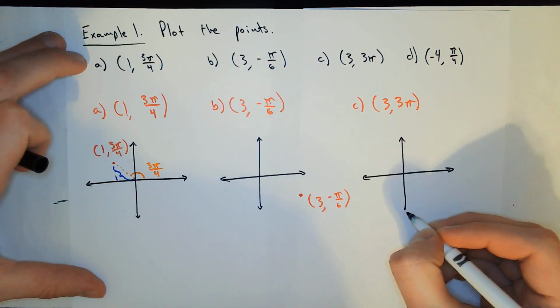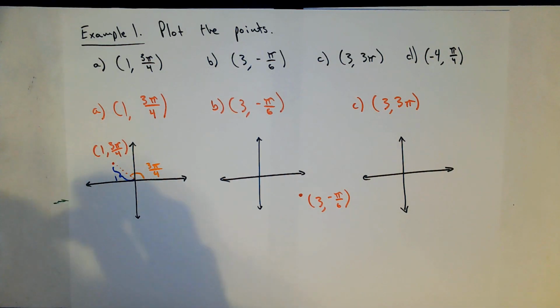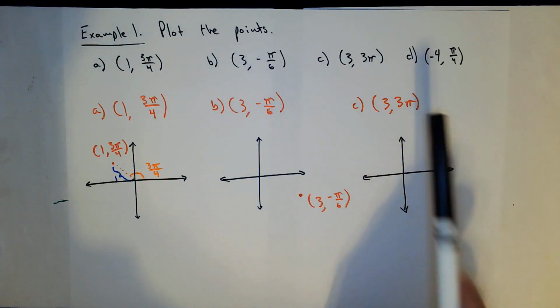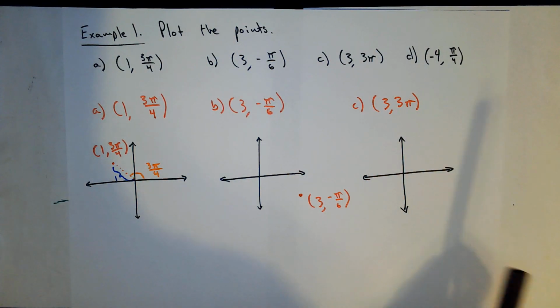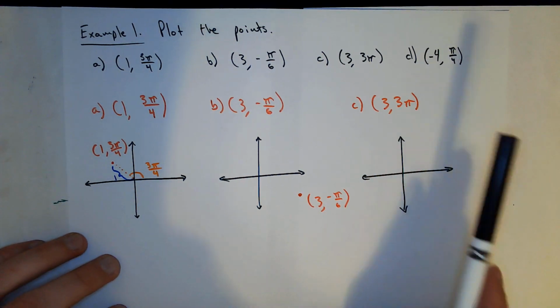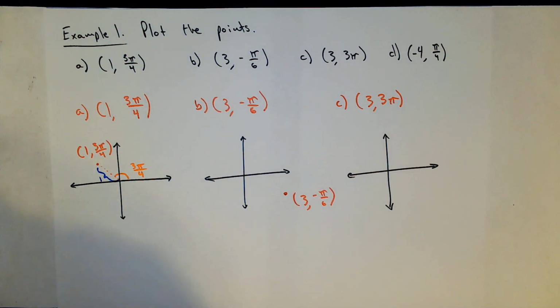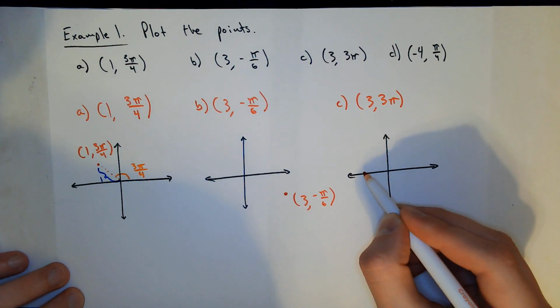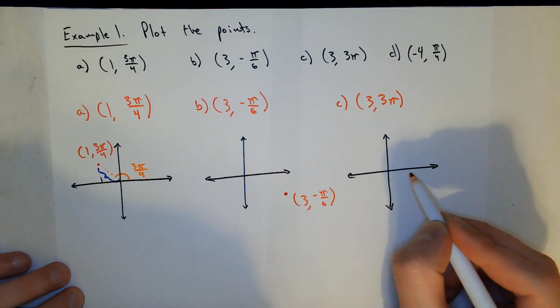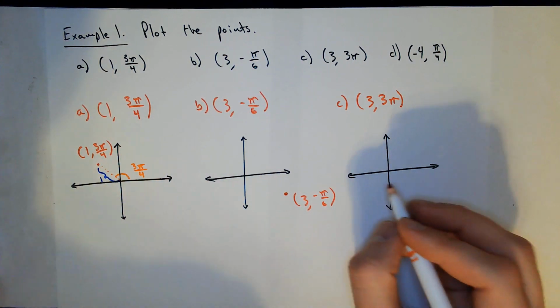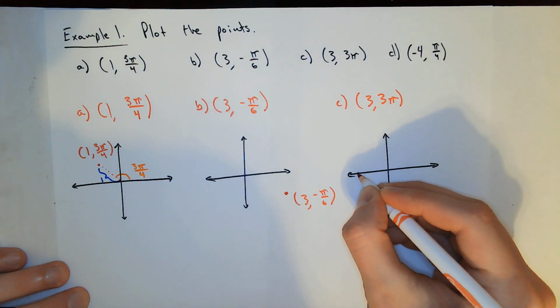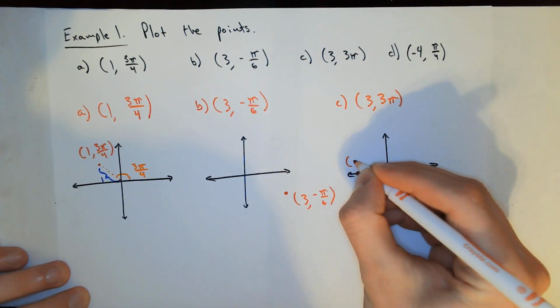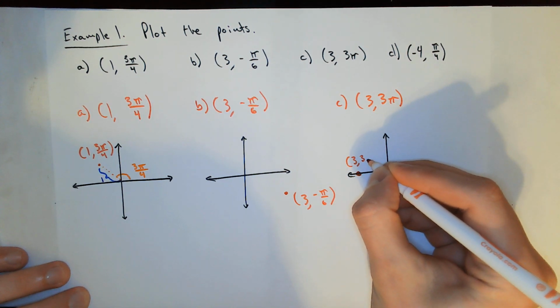Let's graph this point, 3 comma 3 pi. All right, let's first find out where the point should be via the angle. You have to think about where it's going to land. Do you have to look at r or theta first? I think it's easier to look at theta first and then decide the distance. Now, 3 pi is going to be all the way around, and then another pi, so that lands me on the negative x-axis. And it would specifically be at the value of 3. So 3 comma 3 pi.